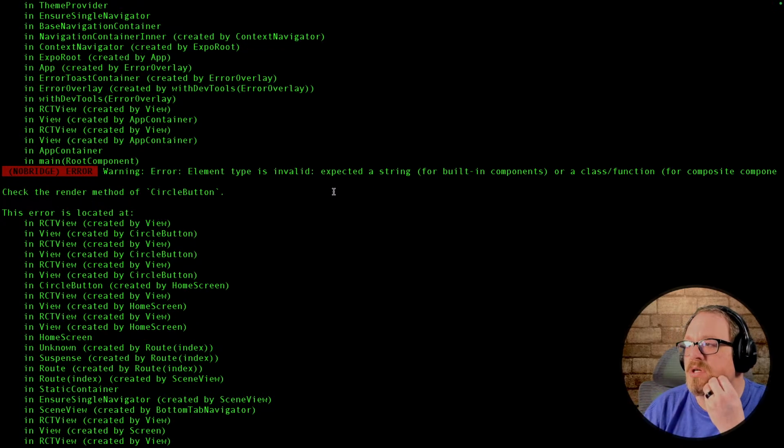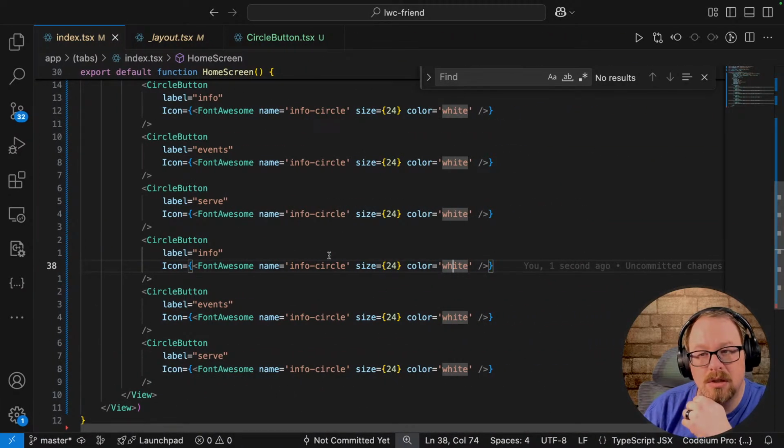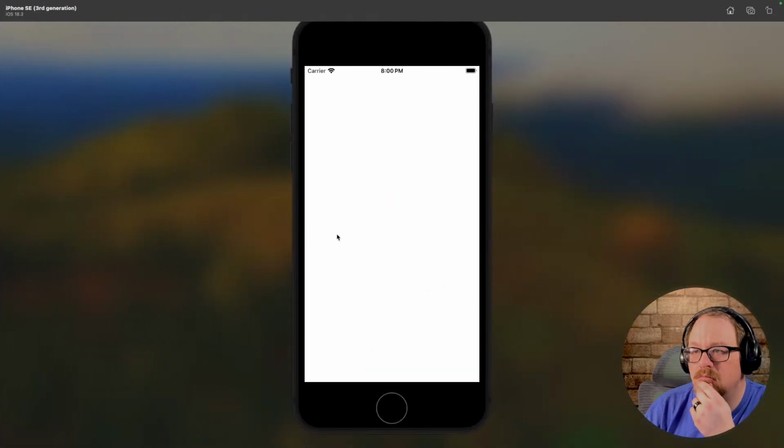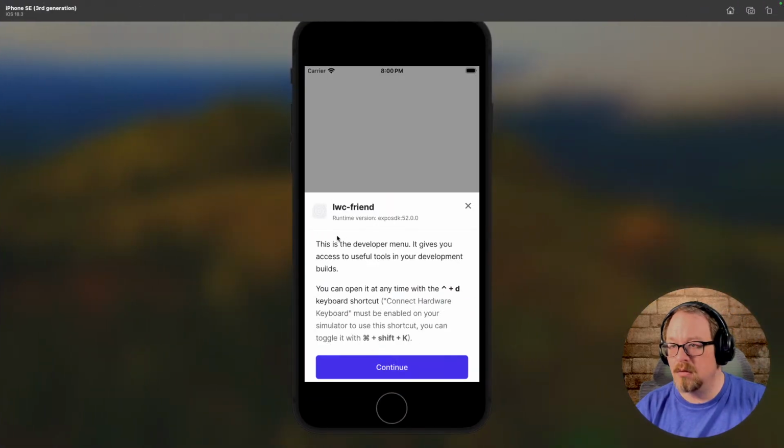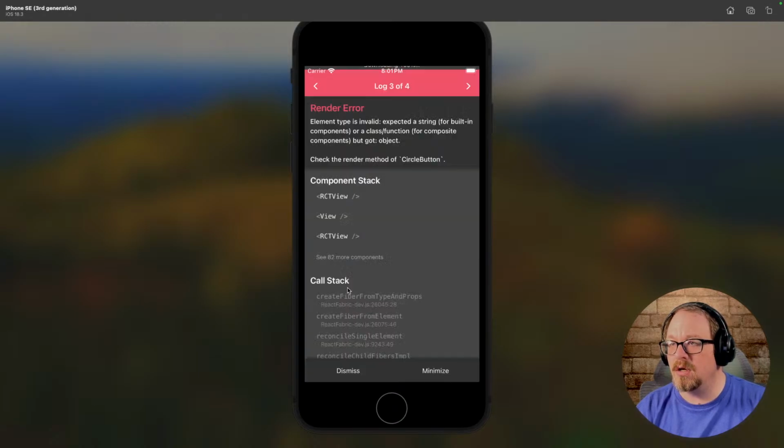Expected a string or class function. Let's try reloading it here. Reload. Nope. Element type is invalid. Check the render method of circle button.